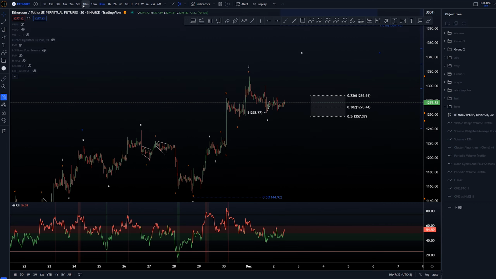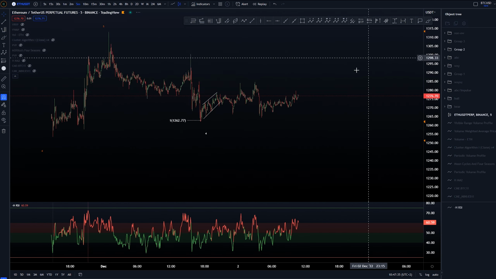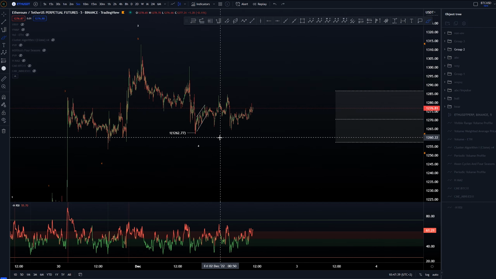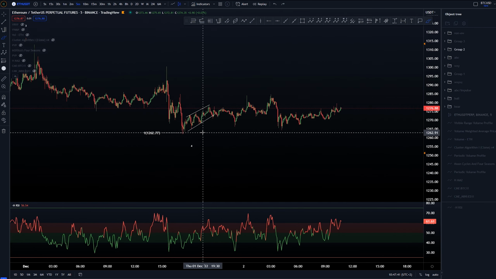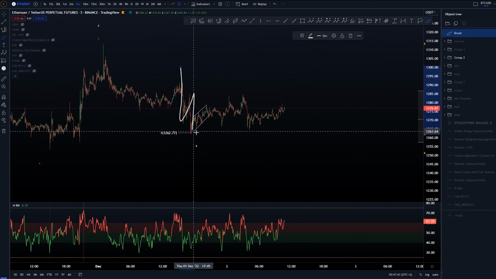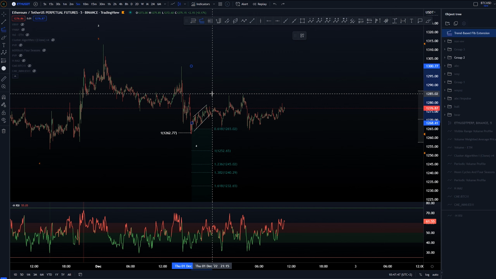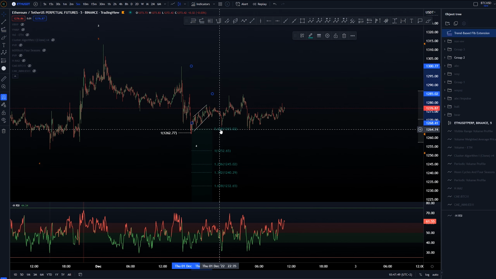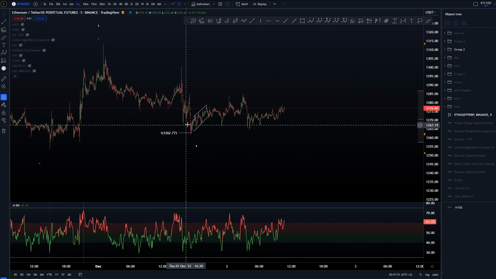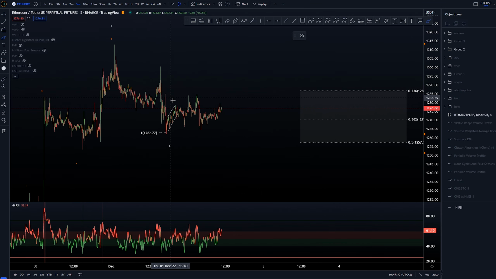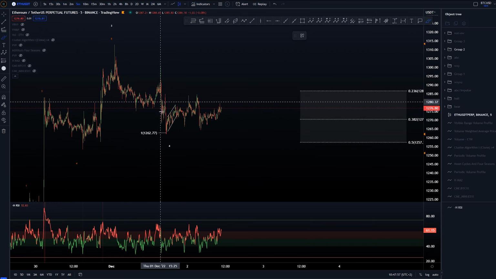What else? Well, if we are looking at smaller time frames, we had the 1-to-1 tag here of this move. Not really sure how I'm going to be labeling that. This definitely feels like more of a 3-way move. However, again, it does not really fit into the 1-to-1 extension. It gets to the minimum extension, however, so it can't really be traded. But again, that is a structure that could definitely be finished there.